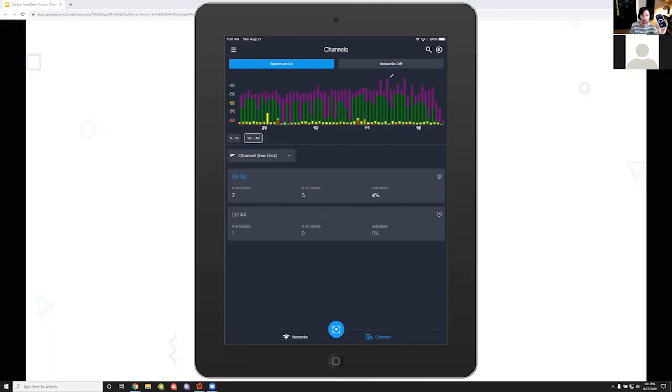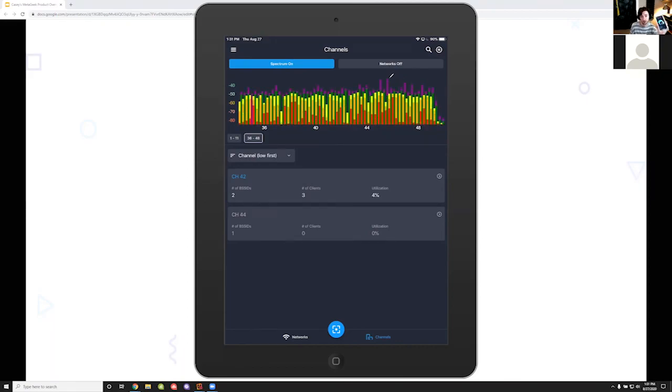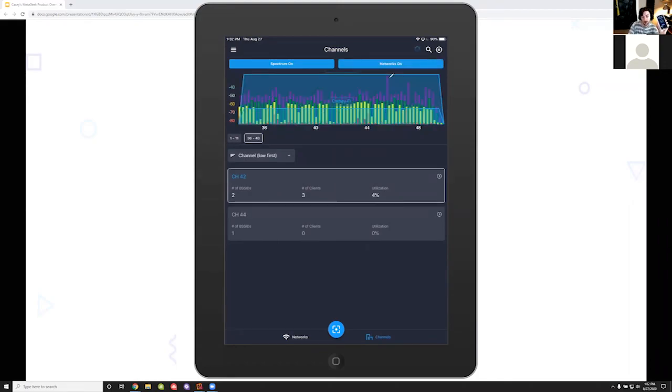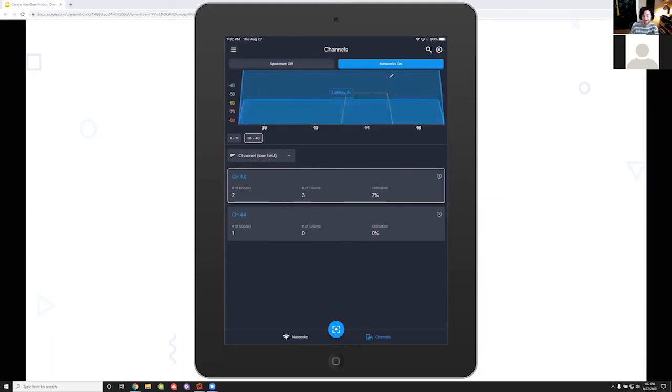And then this would be essentially what tons of Wi-Fi devices on the network would look like. Throughput tests actually do a pretty good job of showing what a very busy Wi-Fi channel looks like. And you see the red very quickly appear. And then if you toggle networks on, you can actually see those ziggurats, so to speak, here. And it's so close to me, it's kind of funny, you can't actually see the Wi-Fi 6s here. So sometimes I have to actually attenuate the signal for that to drop down so that we can actually read it. Just because for some reason we're getting such a high signal strength from it.